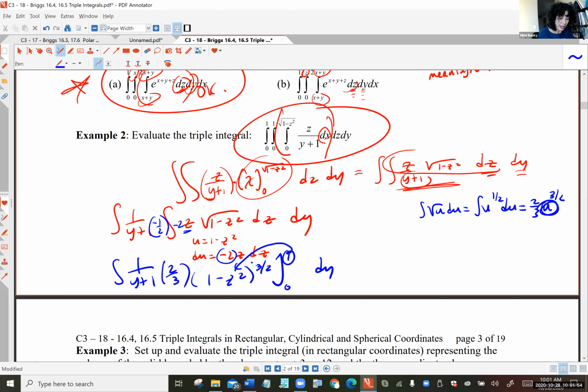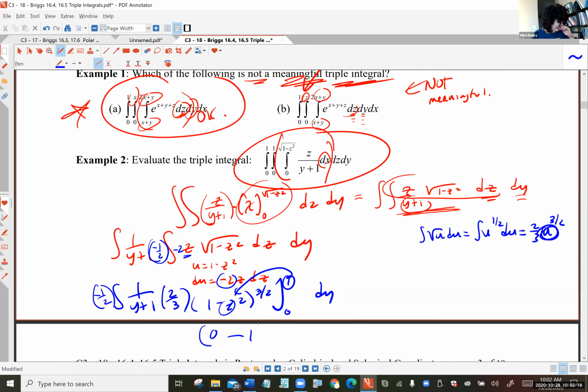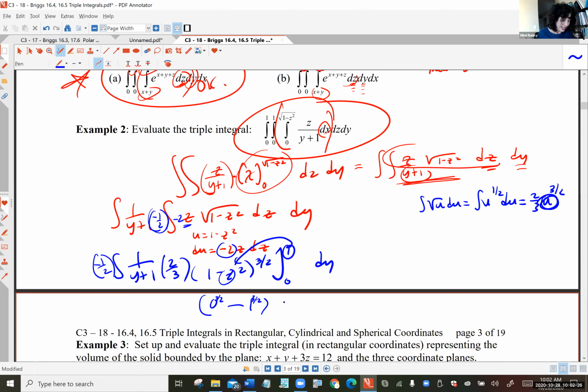When you plug in the upper limit, I hope you see it goes to 0. Then what? Ooh. What happened to, didn't I have a 2 somewhere here? Oh, I forgot my -0.5. Let me put that out here also. Still there. When you plug in the 1, that goes to 0. And then when you plug in a 0, it goes to 1. So you'll have 0 minus 1, and yes, it's to the 3/2, but it's still going to be 0 and 1. And so you'll end up with just -1. So I'll pull that -1 out front. So what do I have out in front? I have -1, I have a -0.5, I have a 2/3. All that mess is still there. And what am I left with?